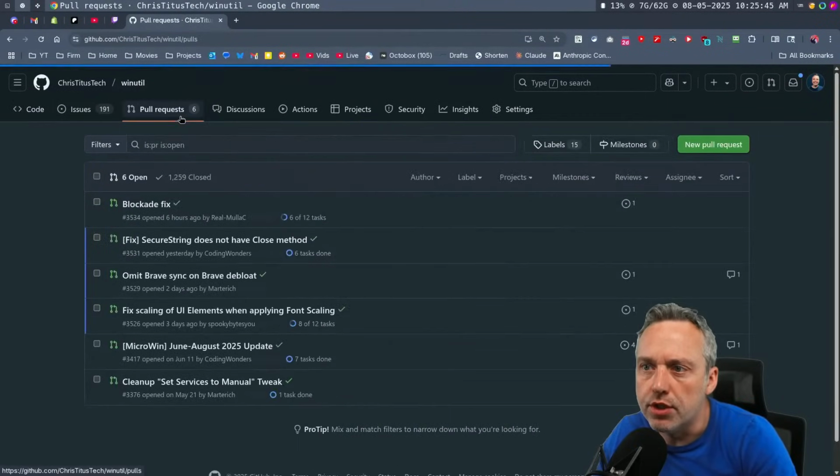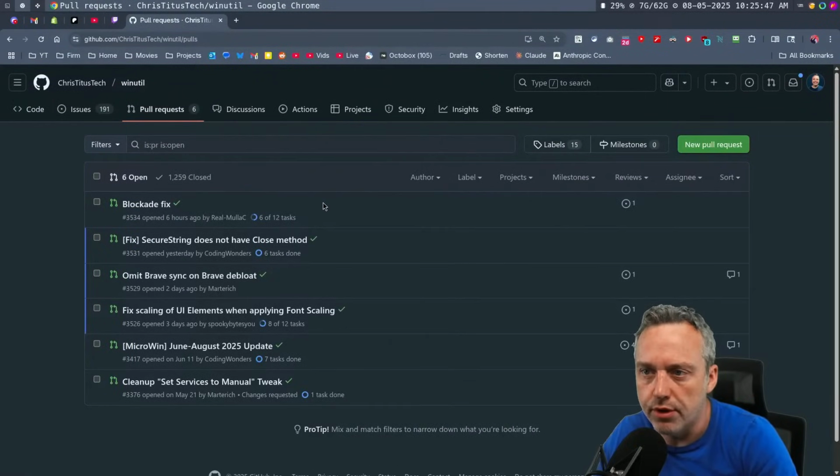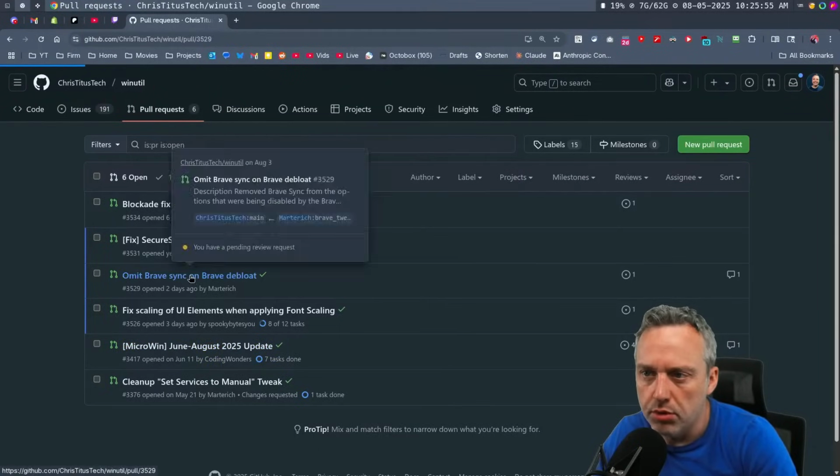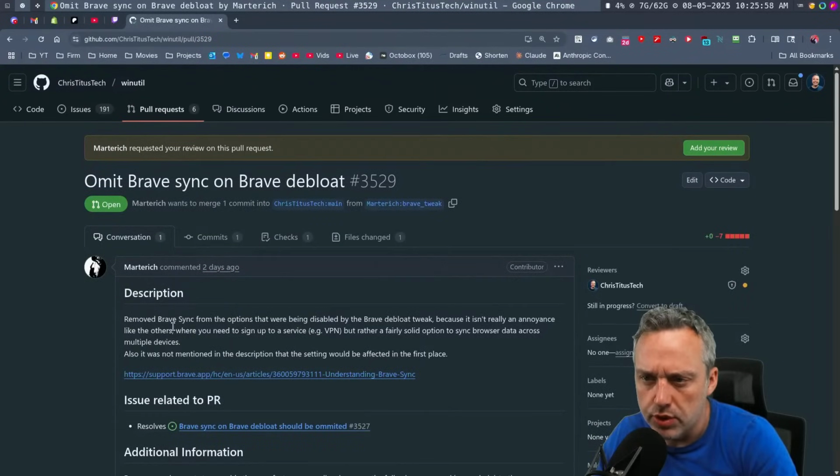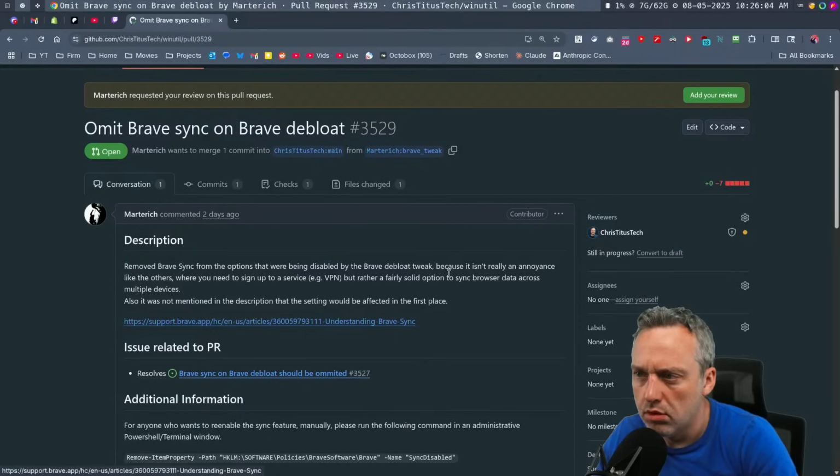And we're going to get these PRs. So there's two PRs that are really interesting, from Coding Wonders and also the Microwin one. Omit Brave Sync on Brave Debloat. What's going on with this? Remove Brave Sync from options that are being disabled by the... You need to sign up for a service, or rather... Huh.